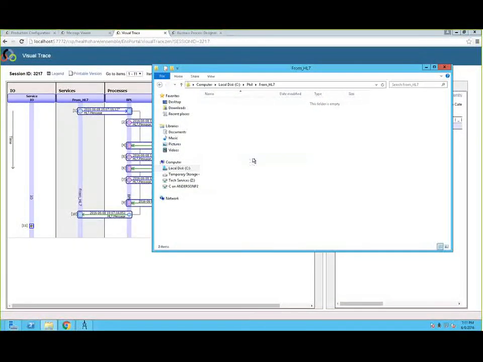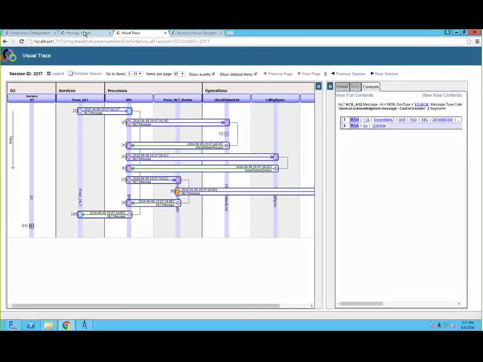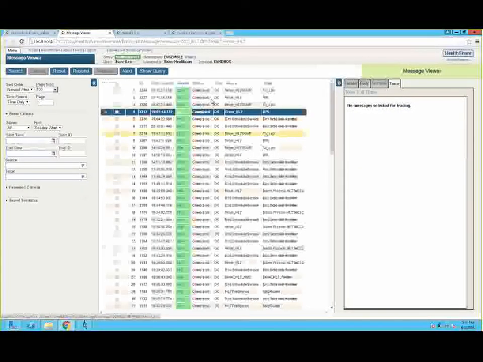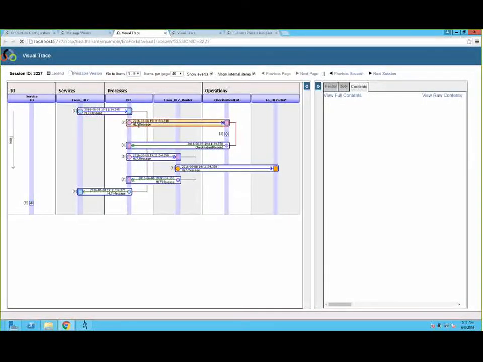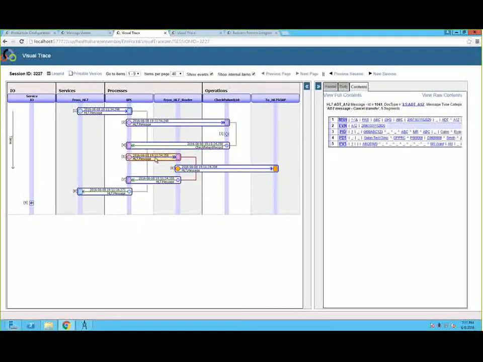Now what if I go ahead and just drop the same message in? Again, it hits my BPL, checks for the patient. Oh, record count 1, that patient already exists, so I'm not going to worry about that stored procedure. It's just going to go ahead and send to my web service call.